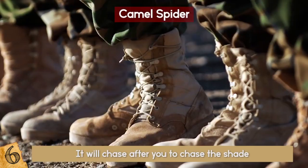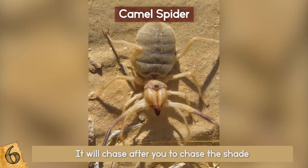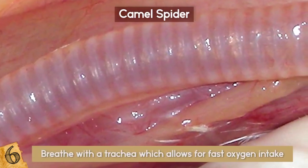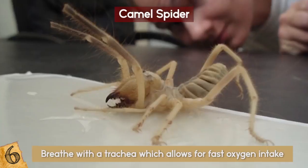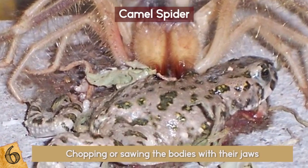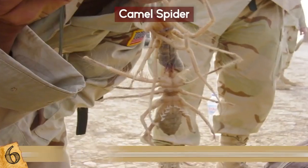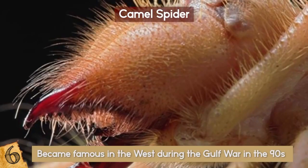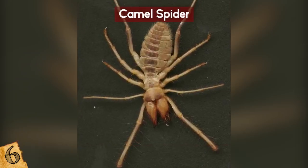It's not trying to be creepy on purpose — if you just stand still, it will stay next to you in the shadow that you cast. The fastest camel spider can reach speeds of up to 10 miles per hour over a short distance. Unlike spiders, these guys breathe with a trachea, which allows for fast oxygen intake. The camel spider eats bugs, lizards, small birds, and rodents, but it is not venomous. When it seizes its victim, it will turn it to pulp by chopping or sawing the bodies with their jaws. According to National Geographic, these spiders have long been the stuff of legends in the Middle East and became famous in the West during the Gulf War in the 90s and later during the Iraq War in 2003. Forced perspective pictures made it look like they were as big as a soldier's leg — however, in reality, they could easily be squashed under your shoe.